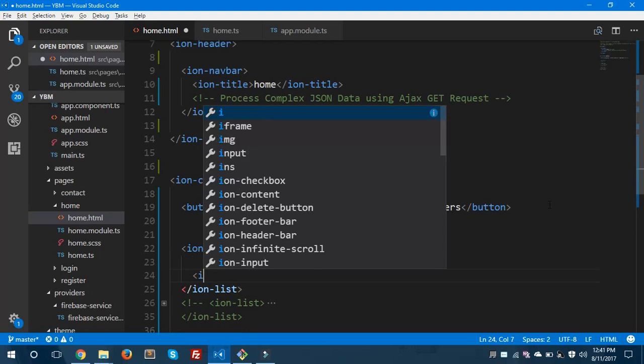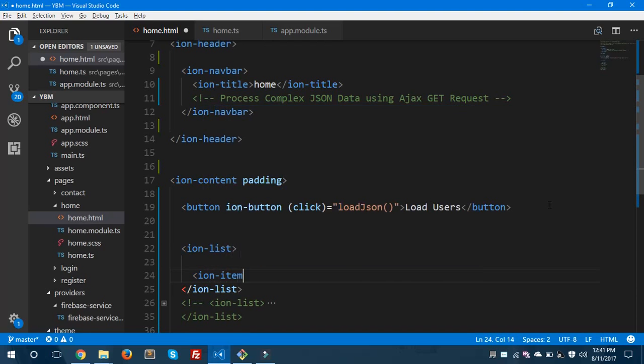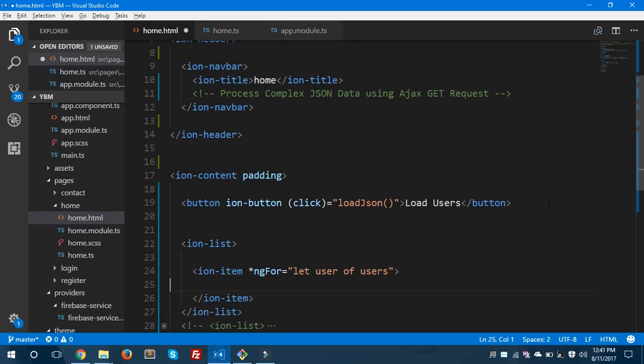Inside this, I'll take one ion-item and give *ngFor equals let user of users. These are all directives. I'm just looping through a particular record and displaying it in a list format. That's it.